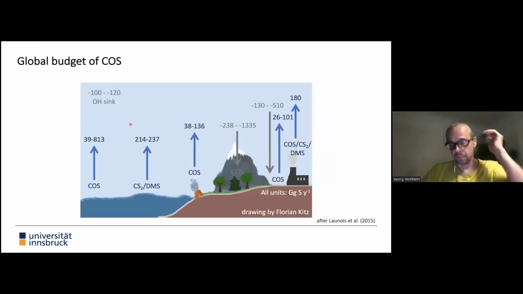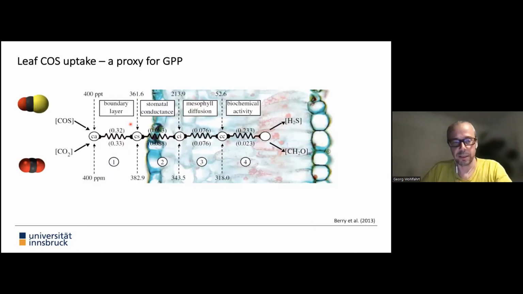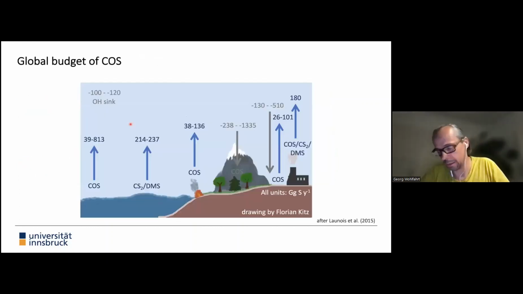Yeah, so you may have been wondering, where does COS come from? What's the ambient concentration? So the ambient concentration of COS, averaged over a whole year and over the entire globe, is roughly 500 ppt, so parts per trillion. So almost by a factor 10 to the power of 6 smaller than CO2. And there are more differences to CO2 as well.